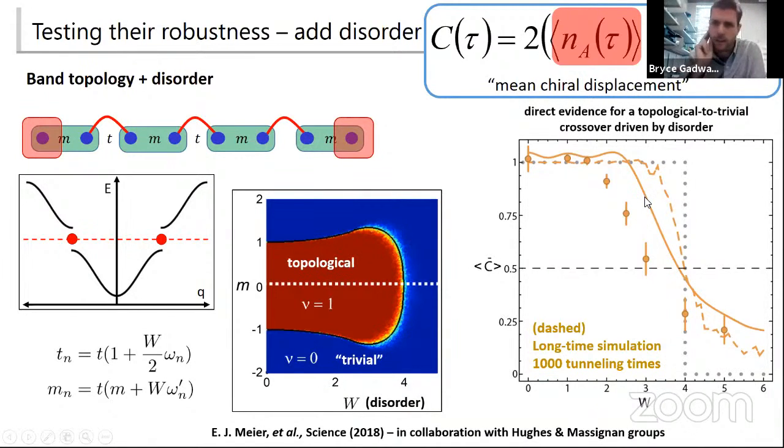The solid line is the theory for what we actually do. The dashed one is funny because it's a really long time simulation of 1,000 hopping events on a really huge lattice. What this is meant to show you is that this transition really doesn't narrow that much. It's a funny random singlet transition that doesn't converge with increasing system size as you might expect for most transitions.